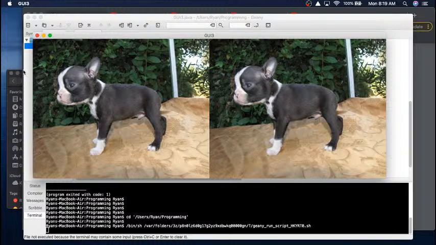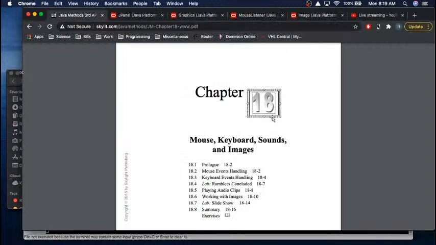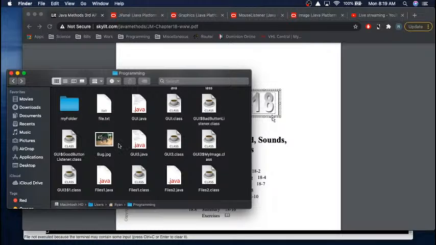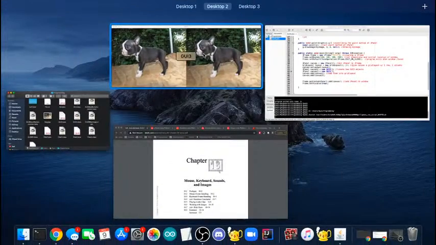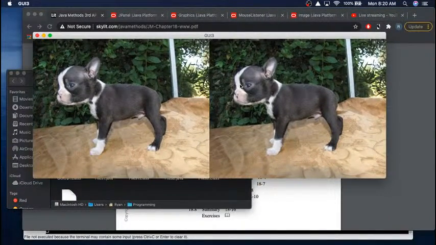And in my programming folder, I have the image bug.jpg. Okay, so just like with files, you just put the file in the same folder as your program. And so the image bug.jpg is a picture of Bug when he was a puppy. So this is what Bug looked like when he was a puppy. He was super duper cute.